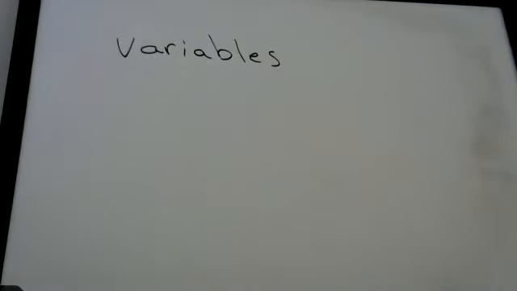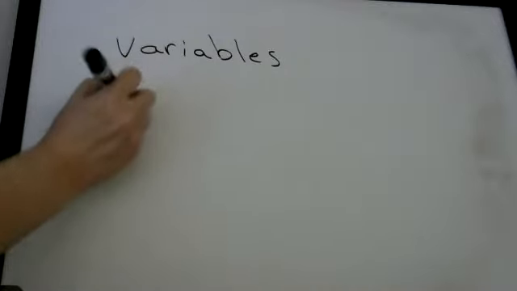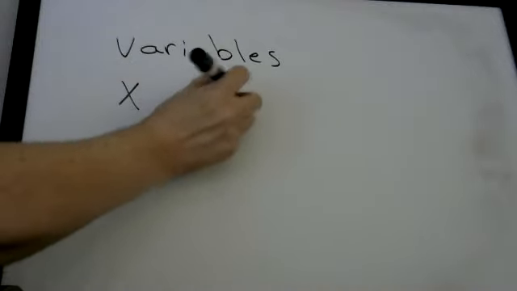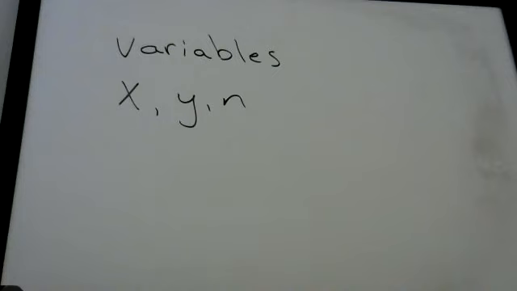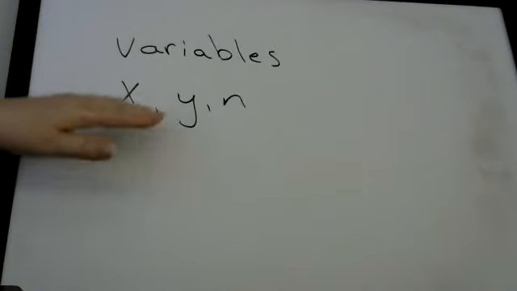In this video, we're going to just learn how to set up problems to do algebra. And so you need to know what variables are. Variables are just the letters that are used in algebra problems that you are solving for. They might be X, Y, and it doesn't really matter. All they're doing is representing a number. And so the point in algebra is really to solve for the variable.